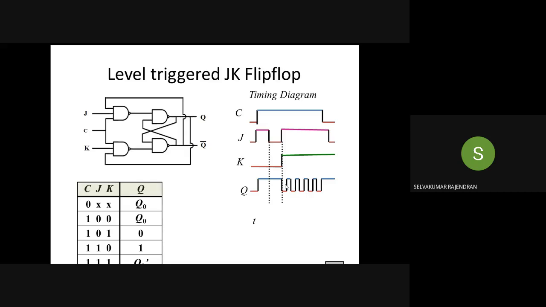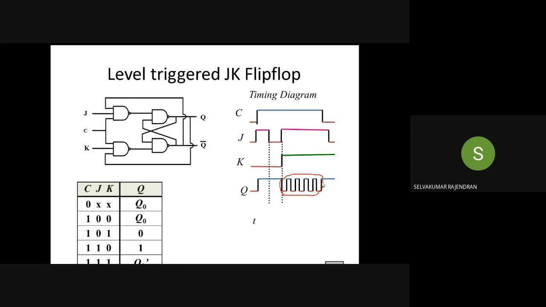This toggling condition, the complement function, is continuous. So this condition is nothing but the race condition. Q is trying to make its line go to logic 1. Q is always trying to stabilize at logic 1, but because of the applied inputs J equal to 1 and K equal to 1, it varies: 1, 0, 1, 0, like that.